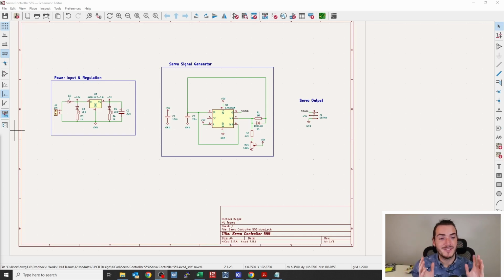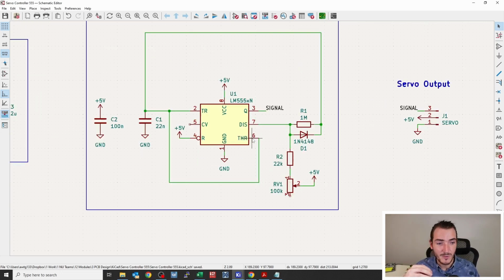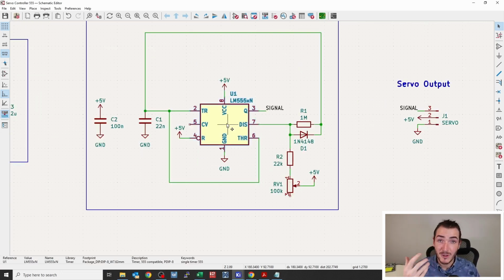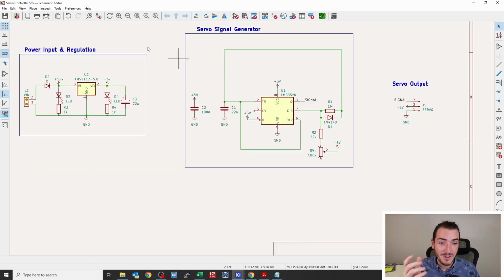Now the schematic just captures the intention of the design, how things connect together. It has no real bearing on the physical reality, how big parts are, how big their footprints are. We saw that this 555 timer comes in multiple different footprints and we just chose one. For these other components, for these diodes, the potentiometers, capacitors, LEDs, it's up to us now to choose the physical footprint that these are going to be attached to because LEDs come in lots of different shapes and sizes, potentiometers, diodes. We've used generic symbols, but now it's time to couple those generic symbols with the physical reality that's going to go onto your circuit boards.